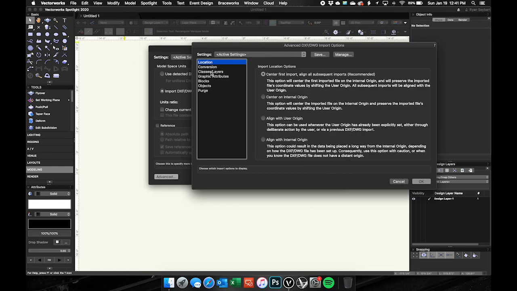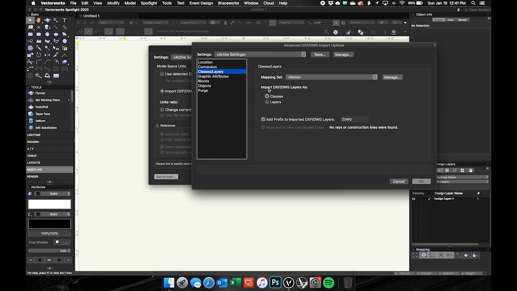If you click on Advanced, Classes and Layers, Add prefix to imported DXF/DWG layers, make sure that's checked and you have a prefix in there. What this does is add a prefix onto whatever the AutoCAD layers will import as classes, what they already have. This is just a way of organizing it to better fit your standards and to maneuver around.